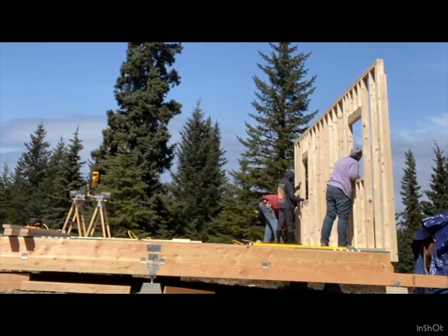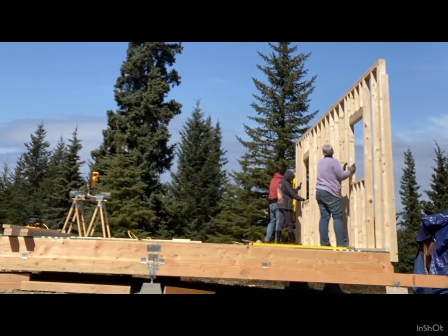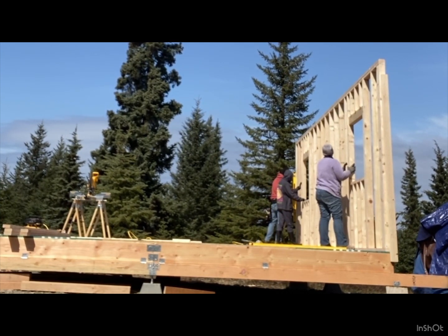Give us a little leeway here because this is literally the first wall I ever framed in my life. So yeah, it was a learning experience.